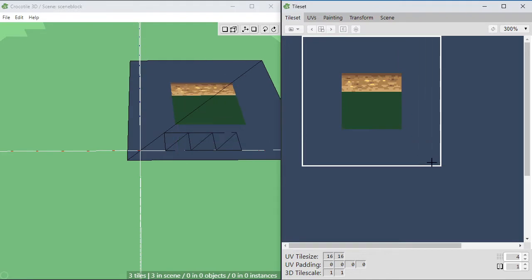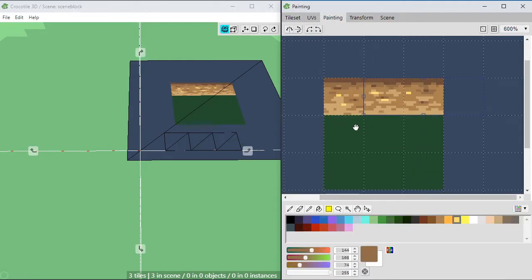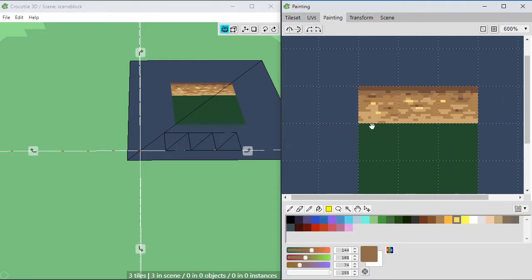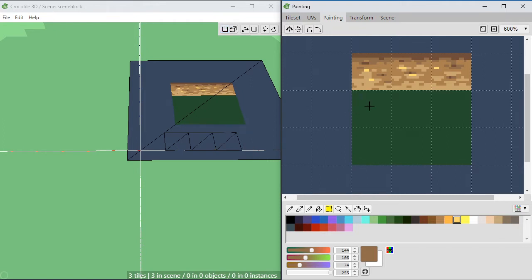I could go back into the paint tab and just kind of start pixeling some more details. Maybe I want some of the dirt to go down there.